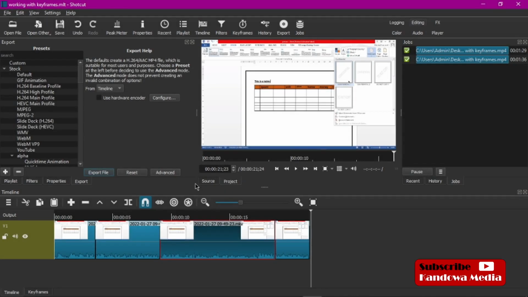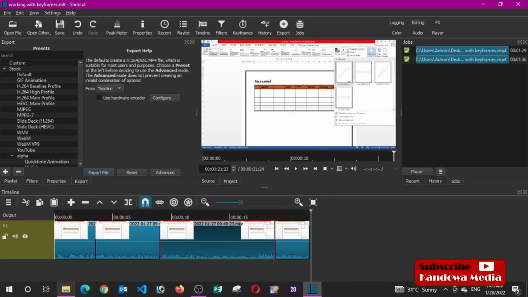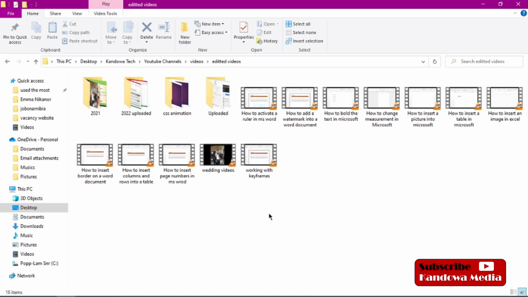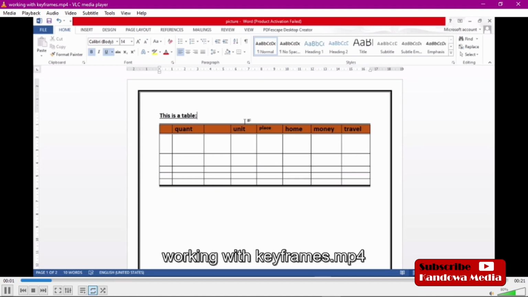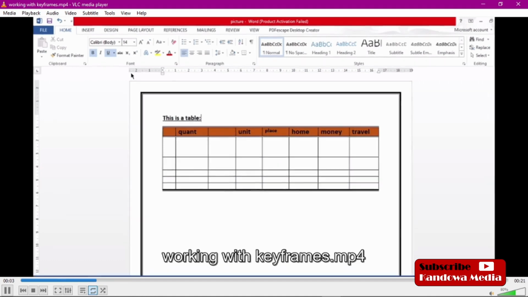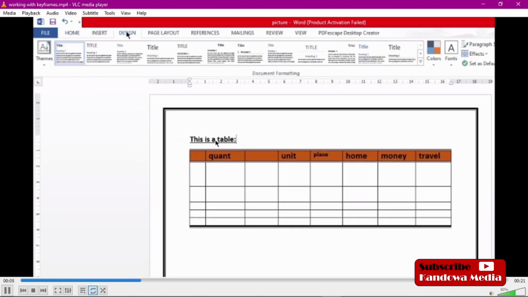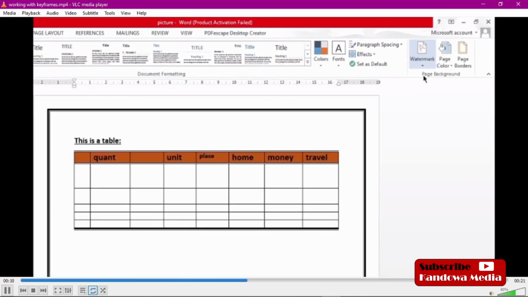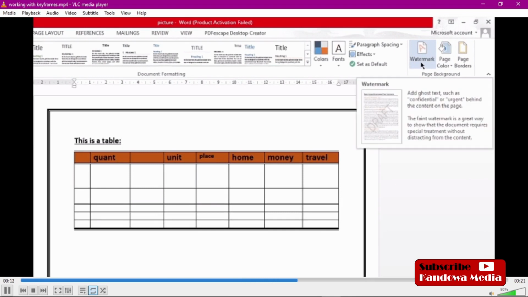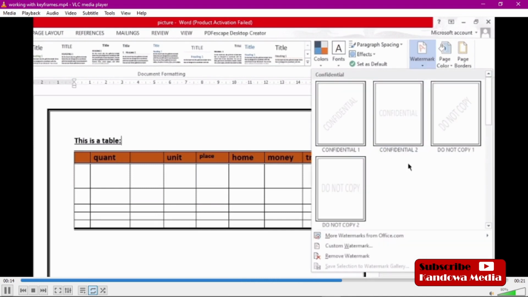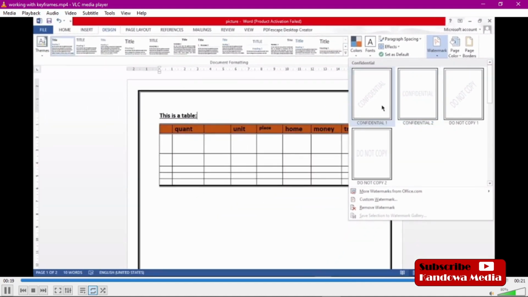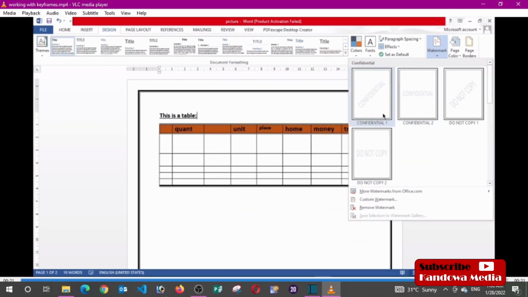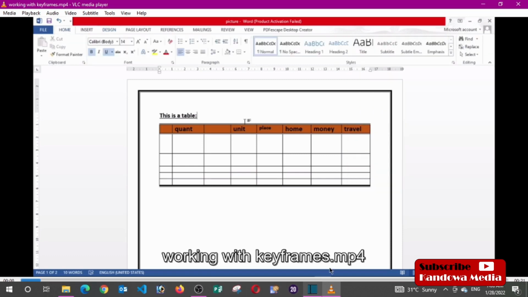Okay, so now the video is done exporting, so let's actually watch it. Go to your computer, find it, you know it's this one. So now let's play it and see. See, there's now that smooth transition. It's zooming in and then zooming out and then zooming back to that part. You see that smooth transition there and then move back in, right? See, so yeah, that's how you add transition to your video in Shotcut.